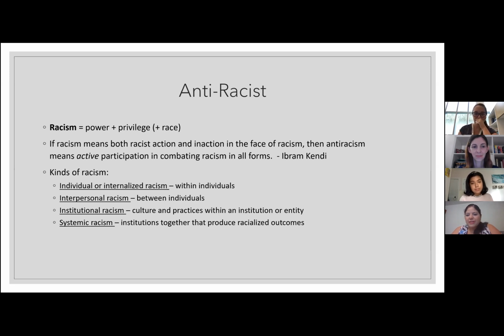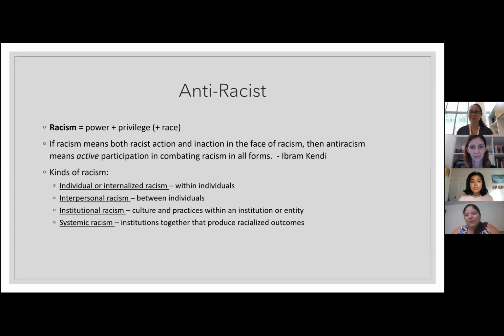There's also interpersonal racism, and this is between individuals. So this is how we start playing things out. We've all heard of things like microaggressions or different comments that can be said to us that may seem to not come from an ill place, but they impact us in very specific ways, and they can be chronic to our health. And we can talk about that more later. We also live and exist in an institution, and each one of us every day sees examples of what institutionalized racism is. And so within our institutions, there are different cultures, practices, and policies that impose white supremacy into how we exist in these different spaces. And although I love pyramids and charts and different ways that we present ourselves, we are embodying white supremacy when we're invoking some of those policies. And we do that very effectively within our institutions.